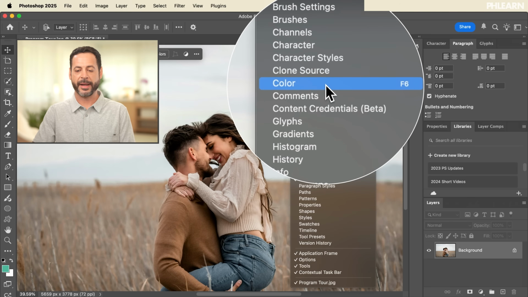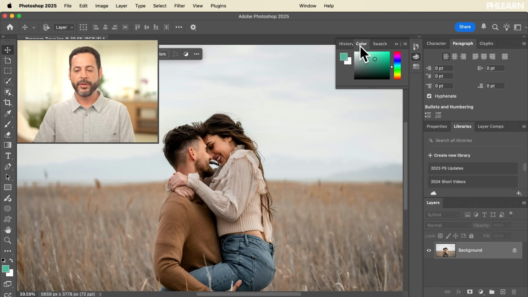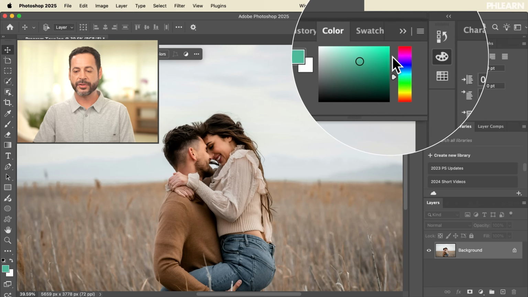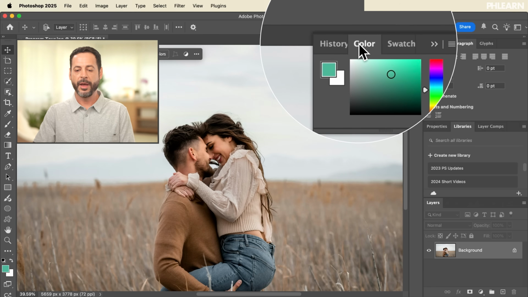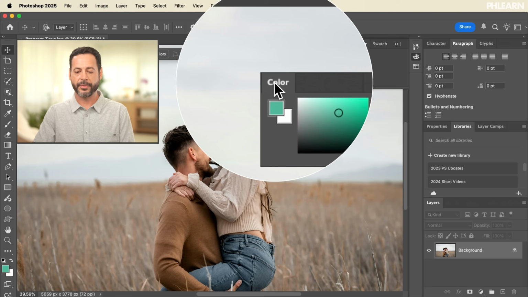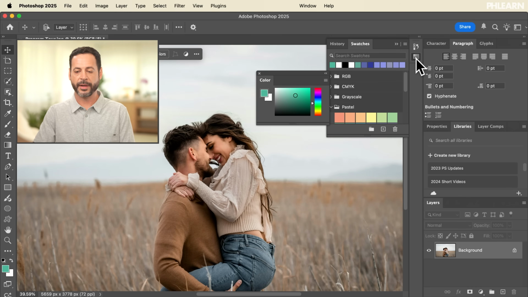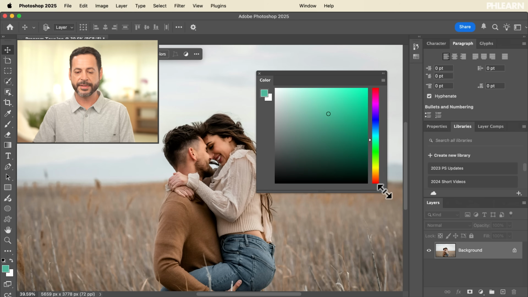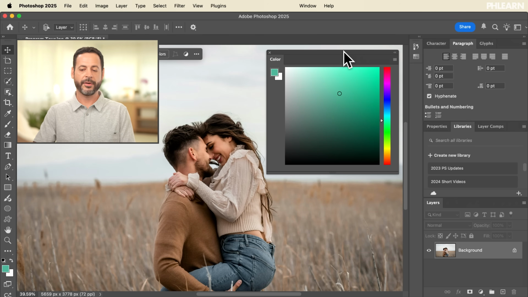So if you want to see your color panel, let's go ahead and click on our color panel. You can see my color panel is actually nested right here in my sidebar, but I can click on any of these panels and bring it out there. There we go. Let's go ahead and close that. And I can even change the size of this and put them wherever I want. So I have my color panel here. If I want that up all the time, I can have it there.